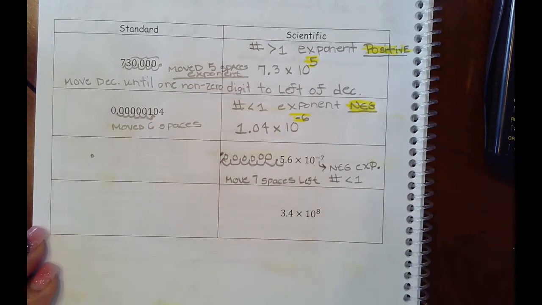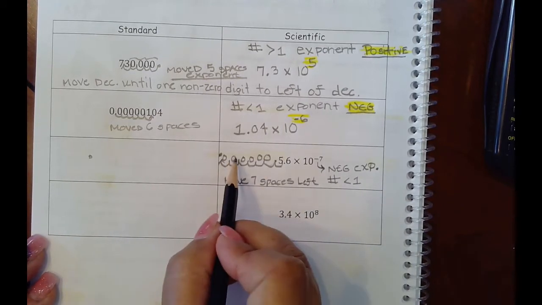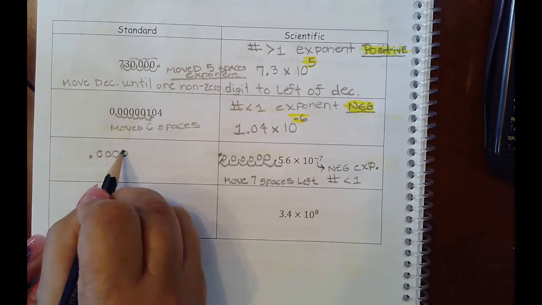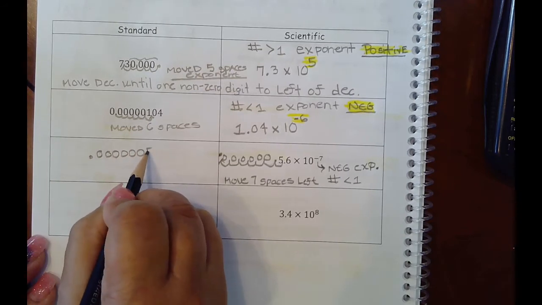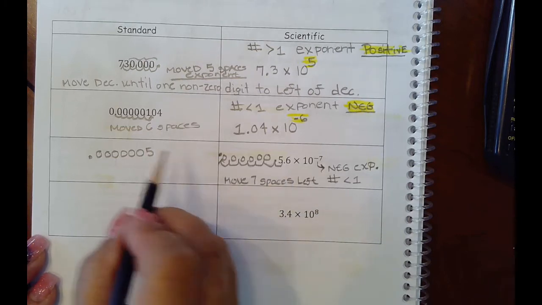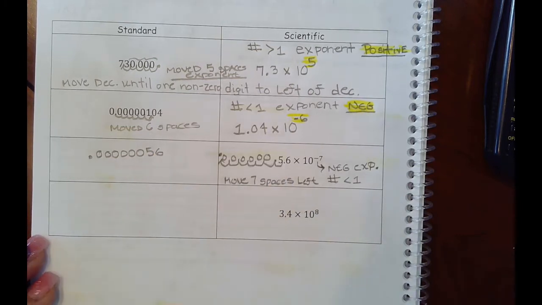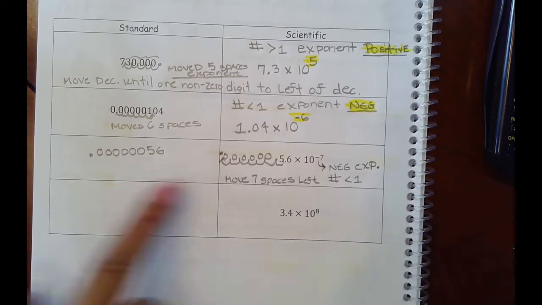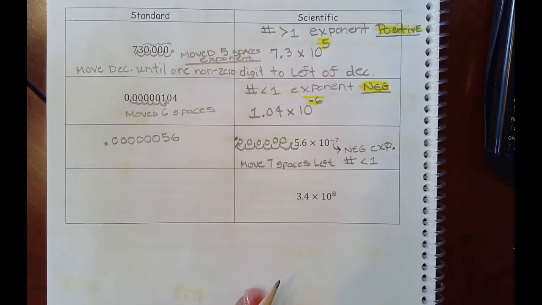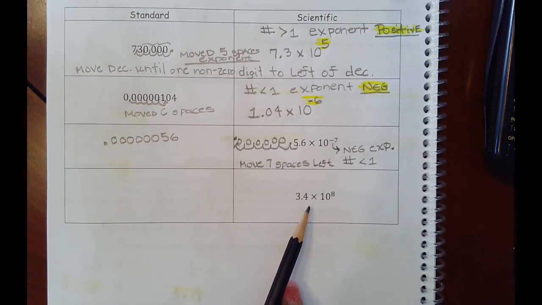And then we can just write it, nice and cleaned up. 1, 2, 3, 4, 5, 6. 1, 2, 3, 4, 5, 6, and we had moved around the 5 as well. The decimal's no longer there. It's at the end with the 6. So when you bring it back into standard notation, you will no longer have the base of 10, nor will you have the exponent. Okay, another one like this.